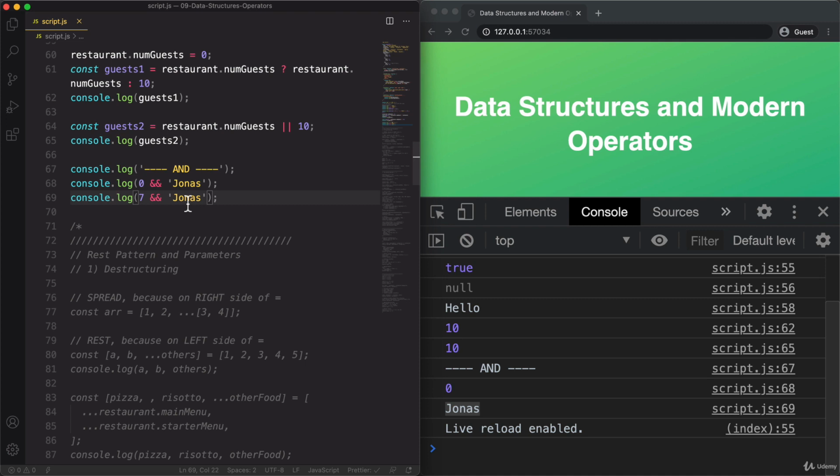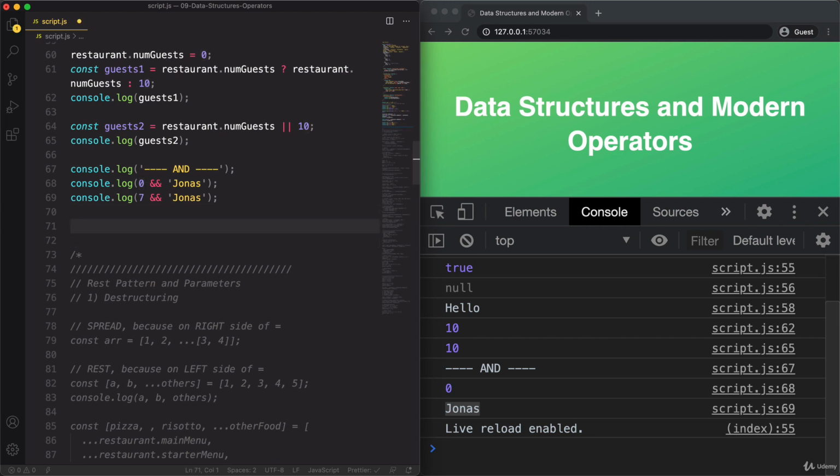The AND operator is only true if all the operands are true. And so if the first one here is false, then it means that the entire result of the AND operation will already be false anyway. And so there's no need to even look at any of the other operands. So I think that's a good way to memorize how both of them work. Anyway, let's again generalize this to multiple operands here.